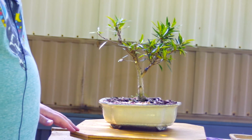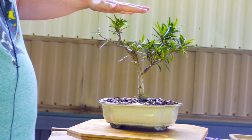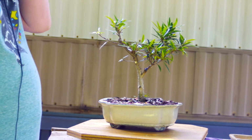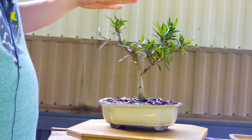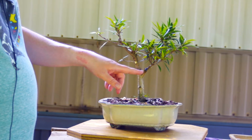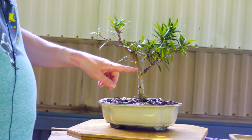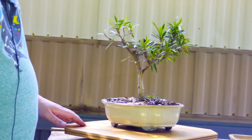Now we gotta tackle the other side. Now this side's gotta be lower than this side, because I want this side to be lower. I don't want both. This is the smaller branch. I don't want it as tall. The smaller trunk coming out. Well, it's a branch really, but this is smaller than the trunk, and this is the trunk. So I want to keep this going up.